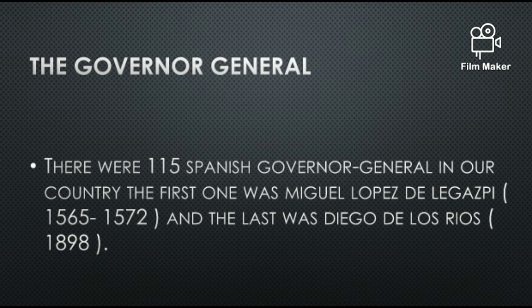Royal decrees and laws emanating from Spain were implemented in the Philippines. The Gobernador General had the power to appoint and dismiss public officials, except those personally chosen by the king. He also supervised all government offices in the collection of taxes. The Gobernador General exercised certain legislative powers and issued proclamations to facilitate the implementation of laws.